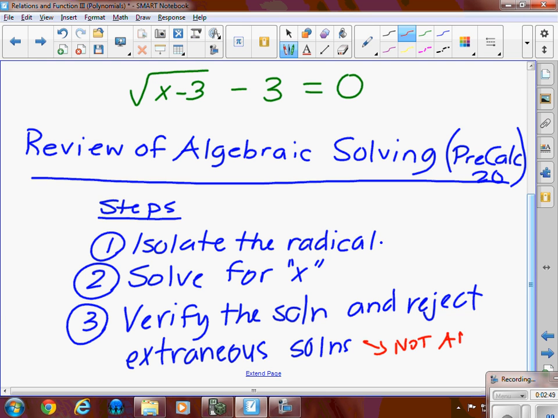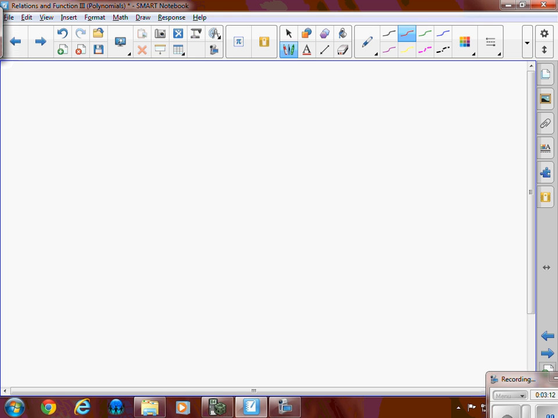This is not an option. This isn't like in junior high when they said always check to make the left side equal the right side, and that was basically just forcing you to check your work. Here it's not an option because it's going to identify things that algebraically came out as a solution, but when you verify it, you realize it actually can't be. So it's not an option for these.